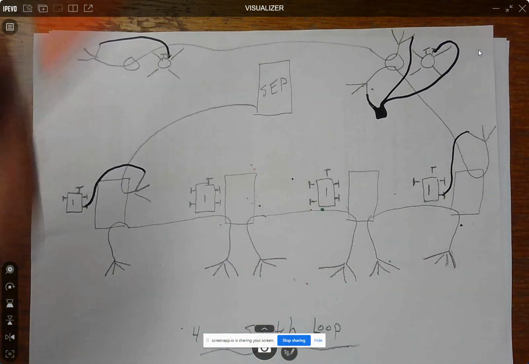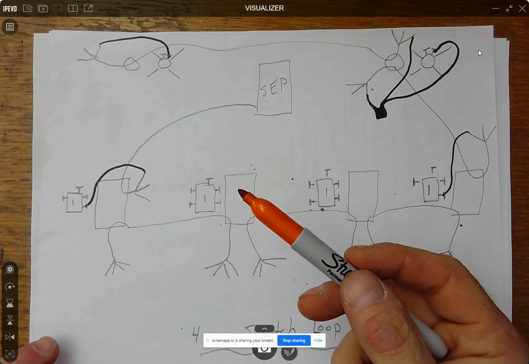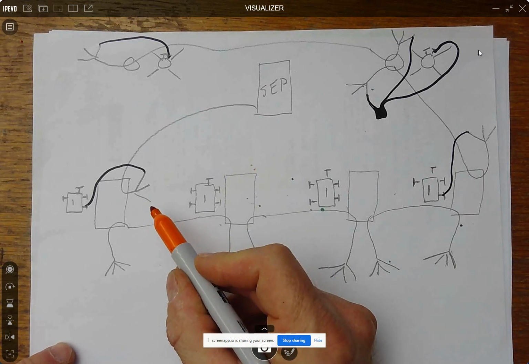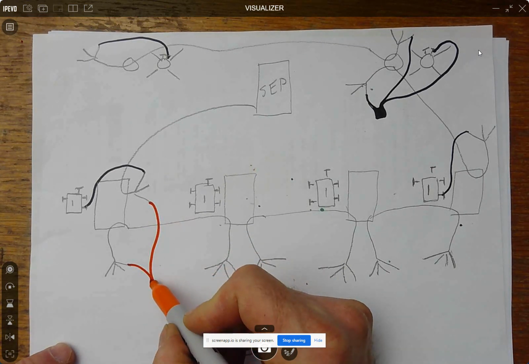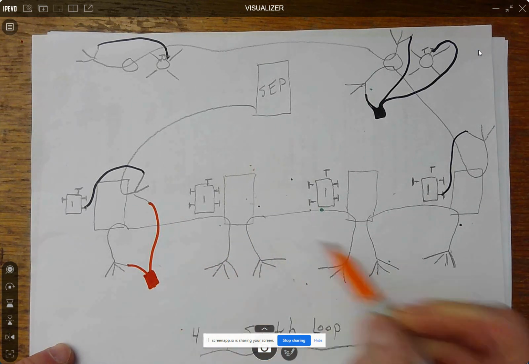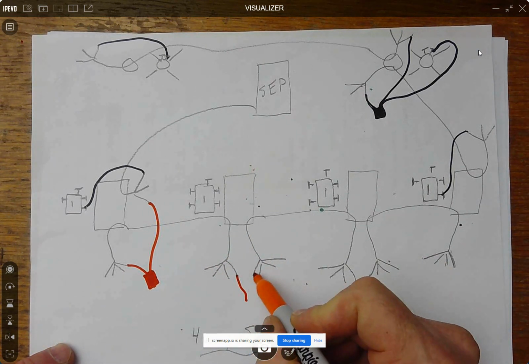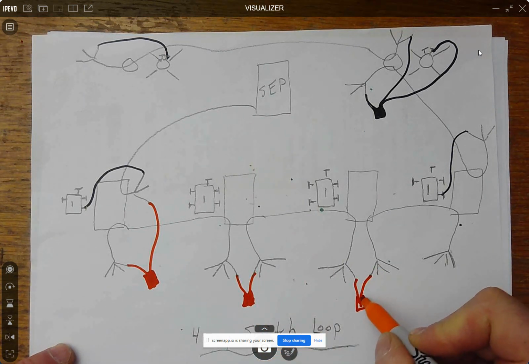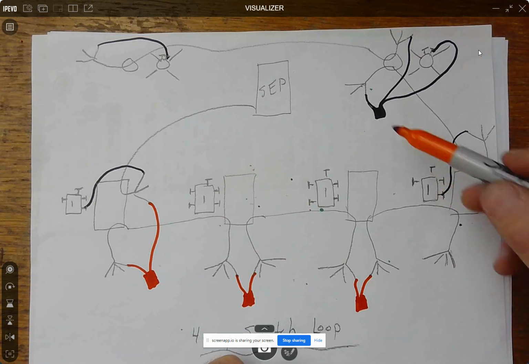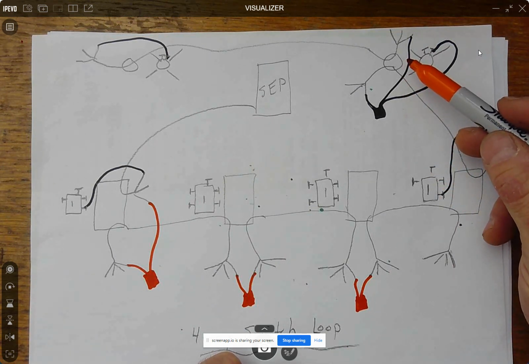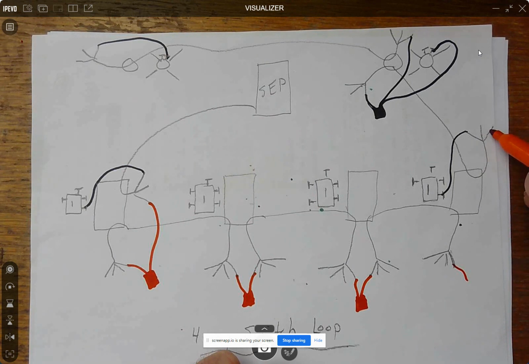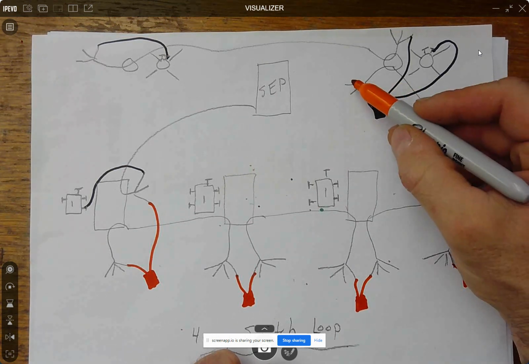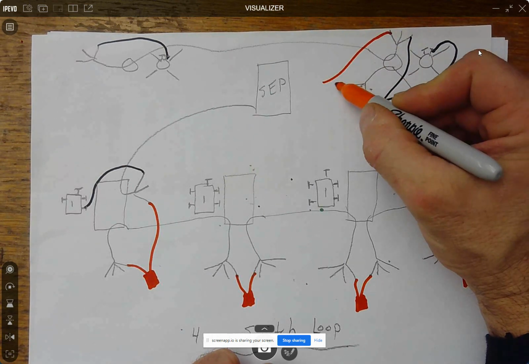We're going to do our orange, which is going to represent our neutral. Remember, these are mechanical switches. We do not need neutrals to mechanical switches, so they just tie together in all these boxes. You might ask, why do you need neutrals at all if you don't tie them to the switches? Well, these lights will need neutral wires. So we're going to come here, and this will come down, tie together right there, and it comes up. These are our neutral wires.